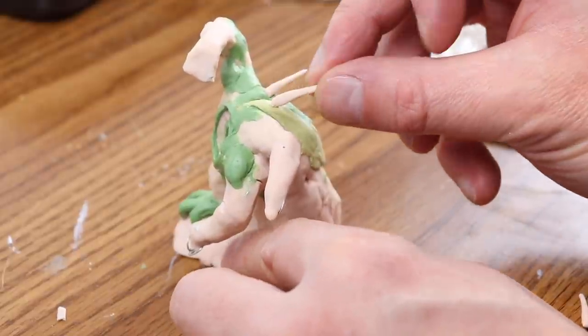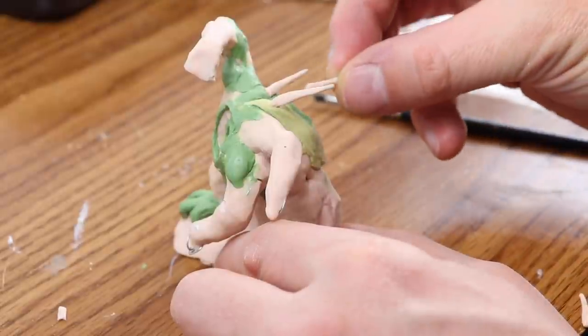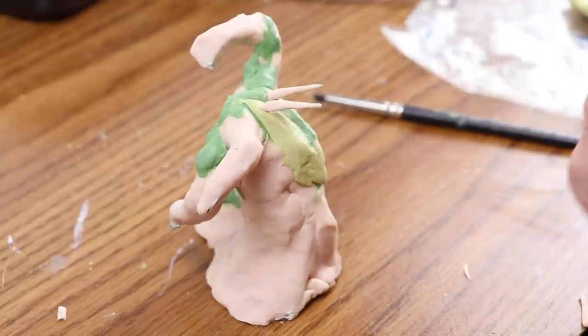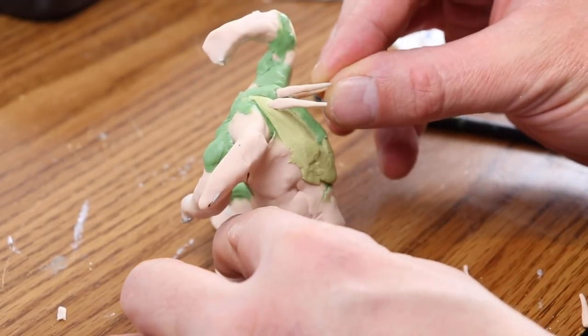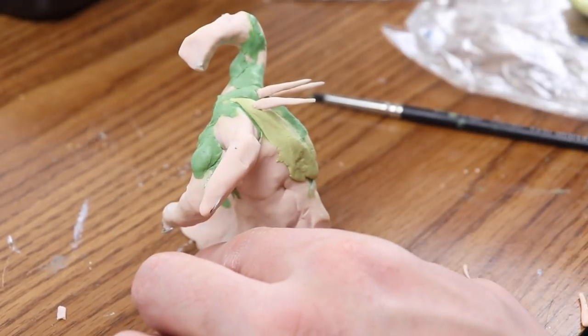This first one I didn't use any glue, but I started adding super glue as I went, and I was actually thrilled with how this was turning out, and this is when I started to get really excited about this sculpture.